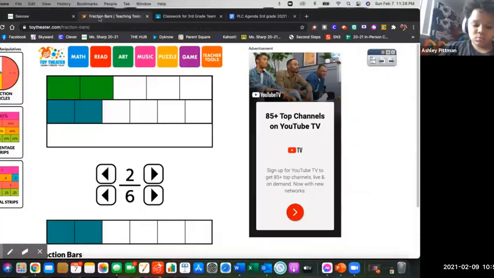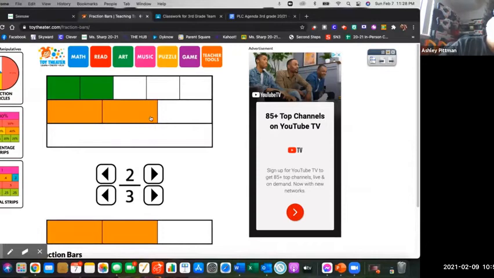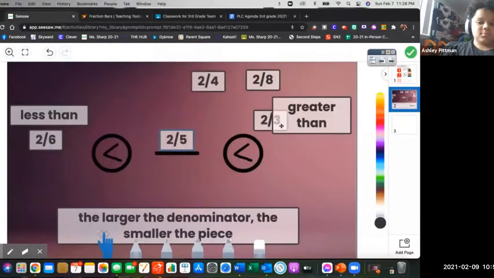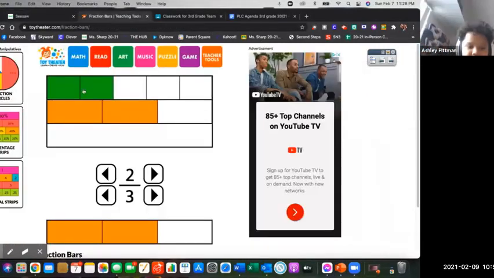So I'm going to keep my 2/5 and get rid of that one. And I'm going to change this to 2/3 and compare it to my 2/5. I can tell that my 2/3 is definitely greater than my 2/5. So that means it goes over here under greater than. 2/5 is less than 2/3. If I come back here, I see that this is definitely less than this. I'm done with this one.